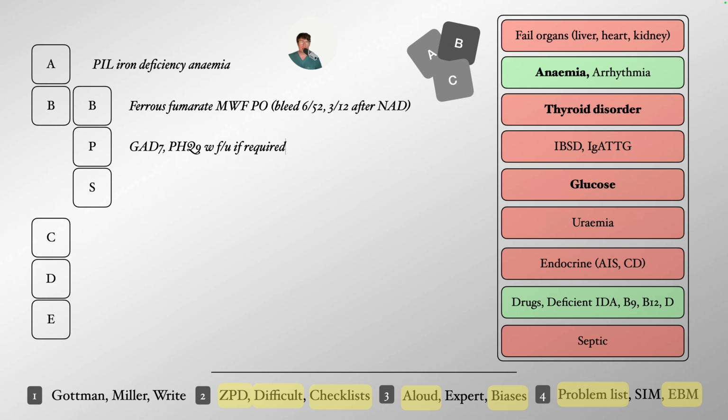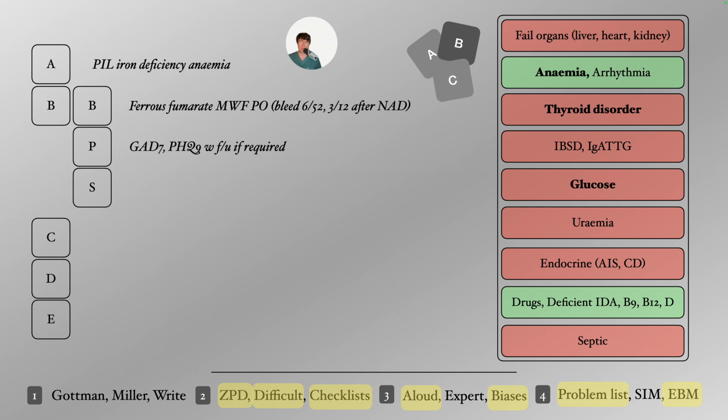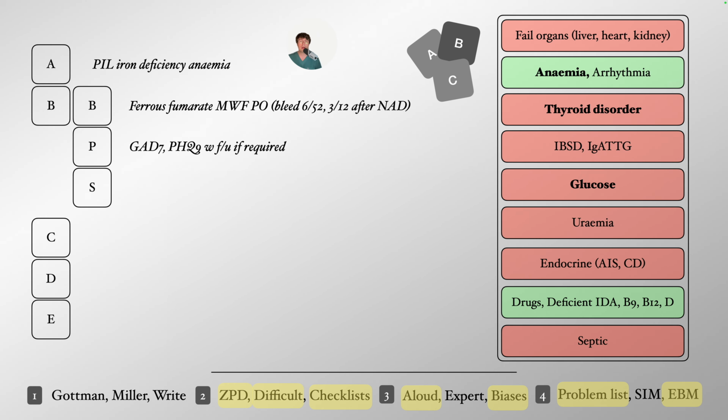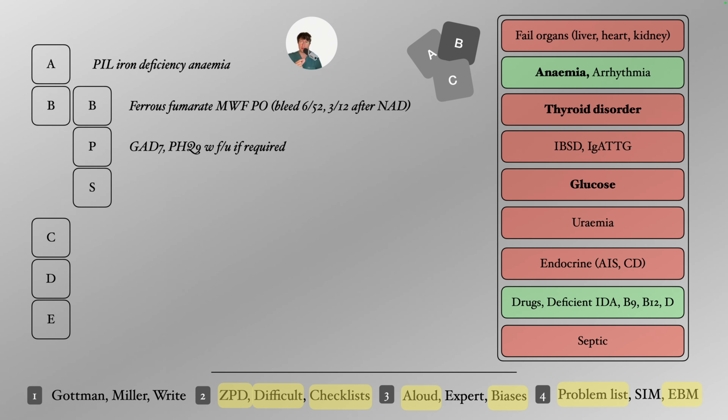The psychosocial, so I'll do a GAD-7 and a PHQ-9. GAD-7 is a patient-reported scale for anxiety. PHQ-9 is for depression, so I could text them that so that they could fill it out, or I could do it with them. And that gives me a nice objective number of the extent of their anxiety and how it's affecting their quality of life and for their depression, so that with treatment, we can see if it improves.